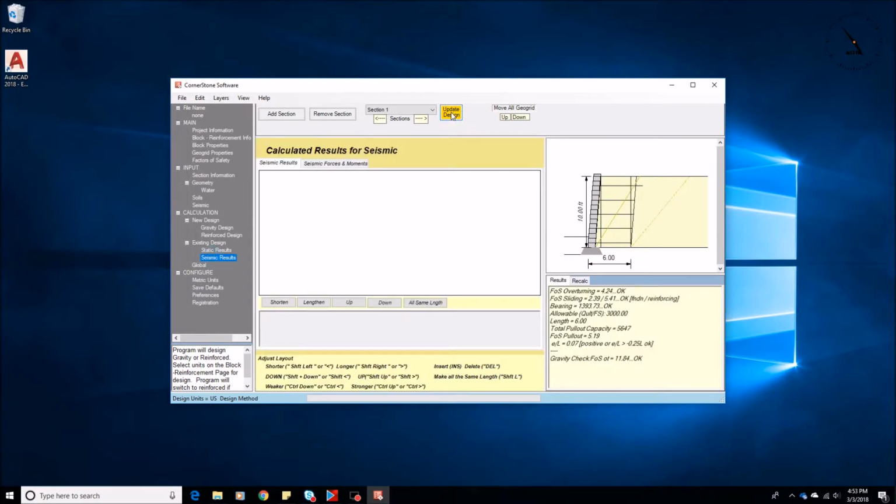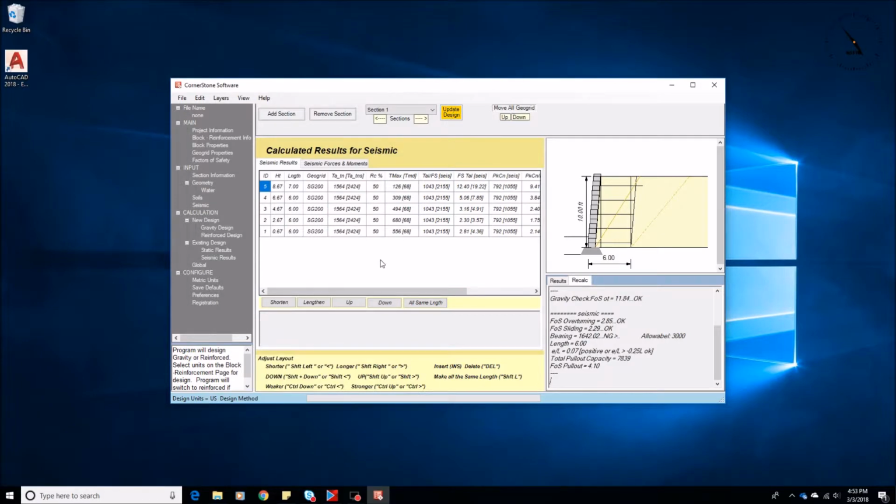The seismic results are empty, but we update the design, and now you can see that our static is 4.24 and overturning 2.3, and sliding seismic 2.85, so it's quite a bit lower, and overturning sliding 2.29 versus 2.39. So we have a seismic force behind it driving the mass forward. We have inertial force internal driving forward, and then we also have the inertial force of the face driving forward, putting more tension on the connection.